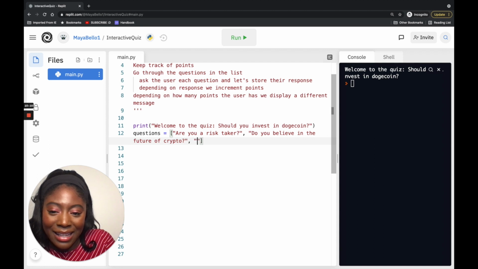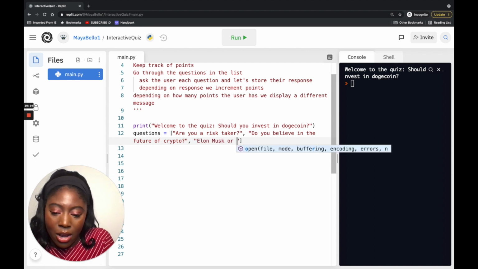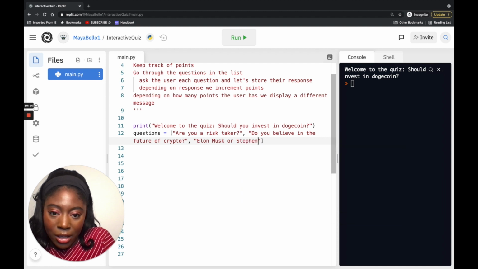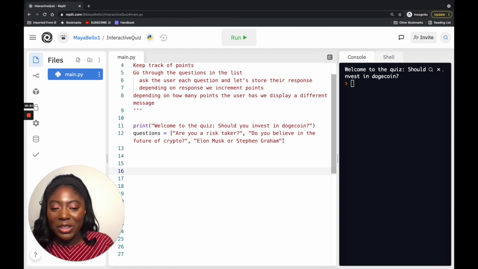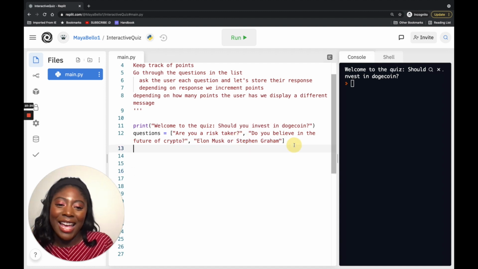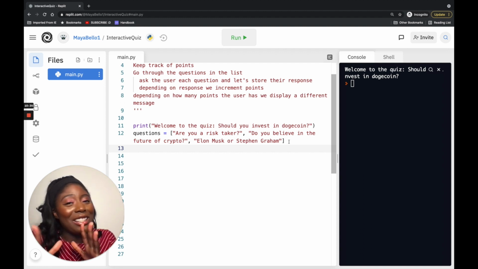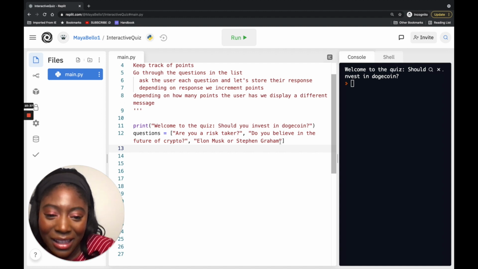And then, oh yeah, I liked this question: Elon Musk or Stephen Graham? I've been watching a lot of Stephen Graham's YouTube channel, kind of obsessed. He's been talking about Dogecoin so much recently. Elon Musk is always tweeting about Dogecoin, and then Stephen Graham is like, just know it's a little risky. So that's why I added this question here.